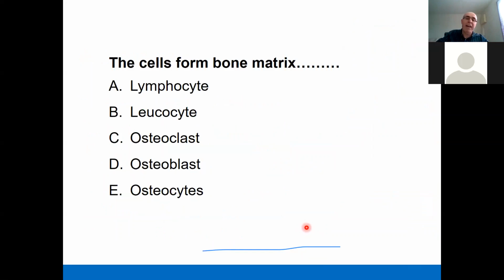Okay, here now, as an example for the previous lectures, which cells form bone matrix? Anybody can give an answer? There are two types of cells in our body that are important. One kind of the cells forms bone matrix. Who is brave to give an answer?